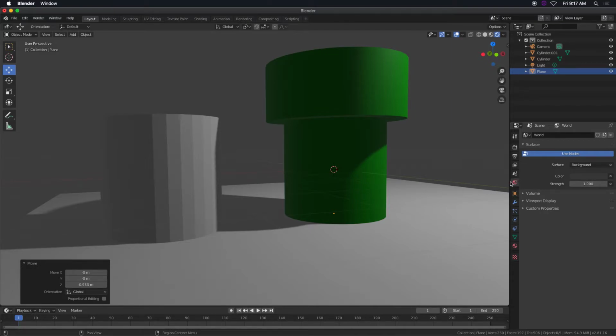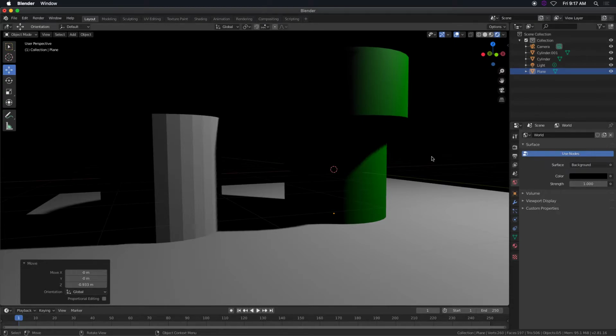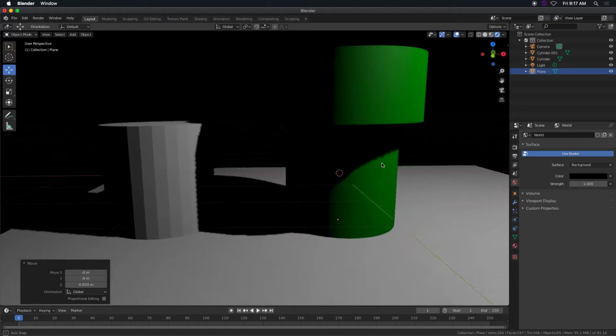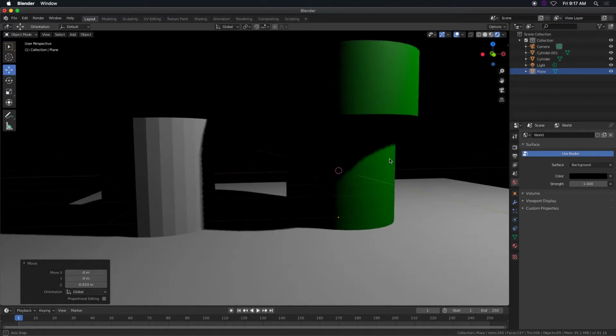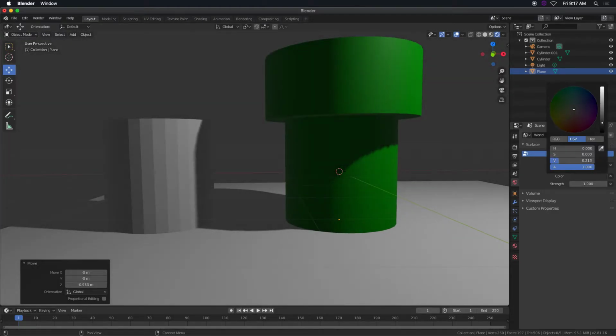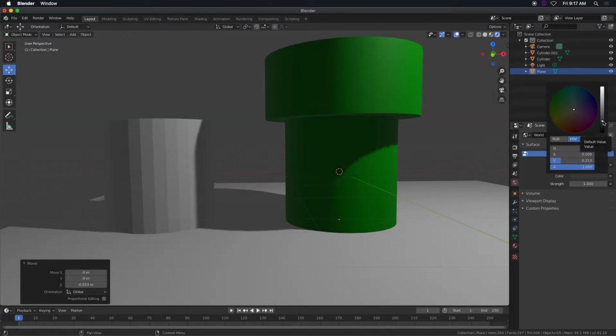So this is your world tab right here. It says background color. Color is, look, it's gray. So if I lower this down in Eevee, this is reality actually. This is what it's supposed to be. There's no bounce light at all in Eevee. So what you're seeing is what you call ambient lighting. It has that washout look though. You can tell if I increase this, it's just getting washed out.